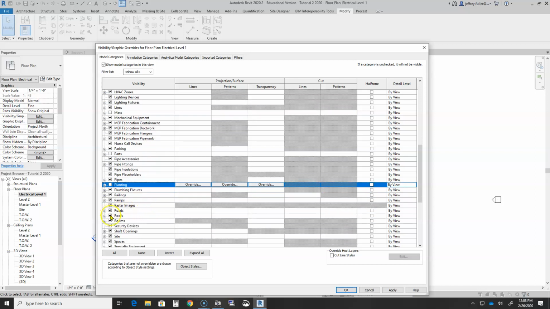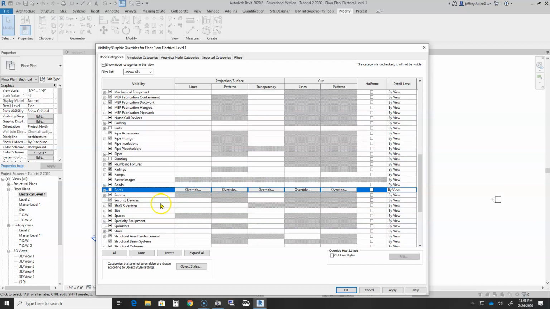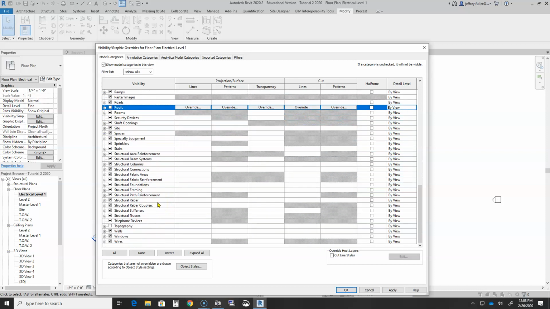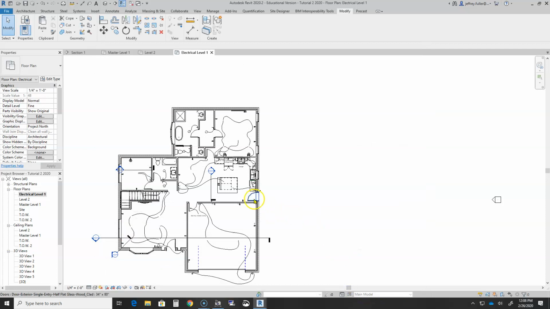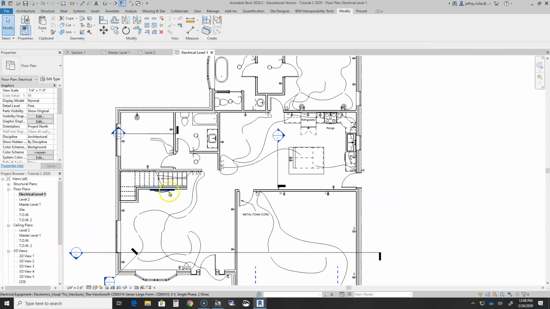And we can turn roofs off. This particular house, I have gone ahead and put a roof on it. You probably don't know how to do that yet, but I will show you. And again, many other things I would probably turn off if I had them. But everything else should be good. I'm going to leave windows on. So I'm going to click apply and click OK. Now, all I should see is my electrical and my wires and things like that.